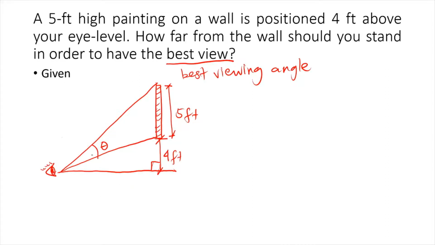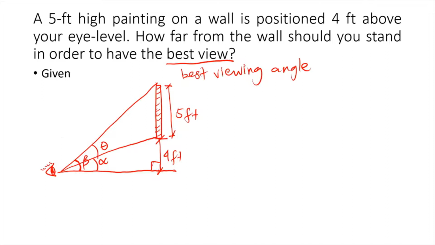So for the bigger right triangle, let's call this angle here angle beta. And then for the smaller right triangle, let's call this angle here angle alpha. Now we are interested in angle beta and angle alpha because it's easier to deal with right triangles compared to oblique triangles. If we have right triangles, we can easily formulate equations or expressions involving trigonometric functions.